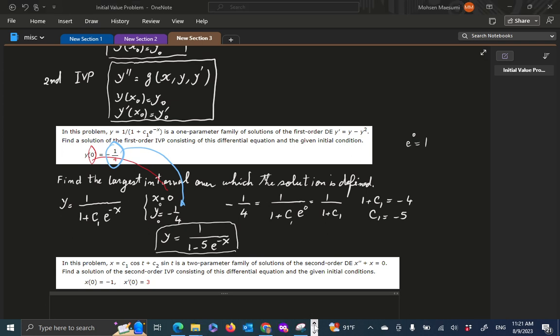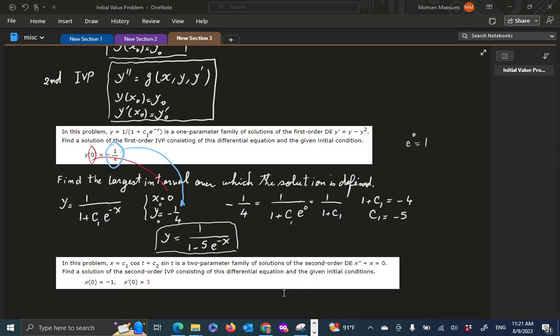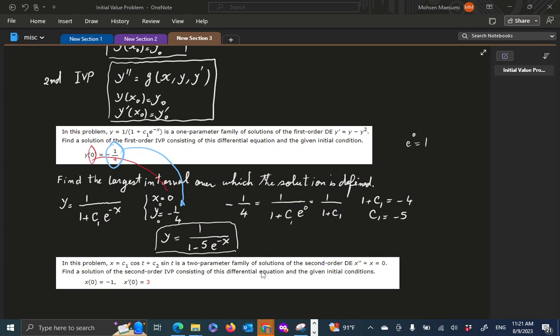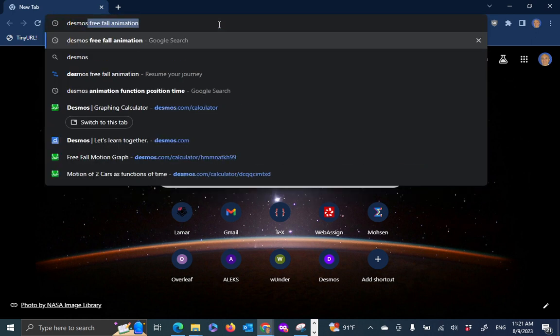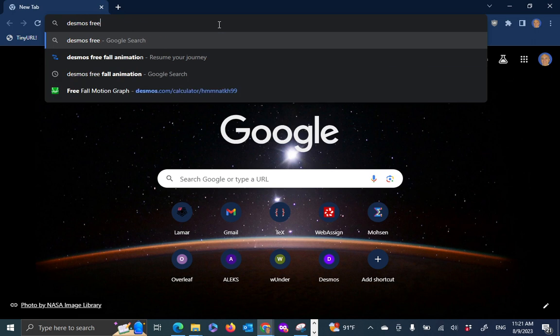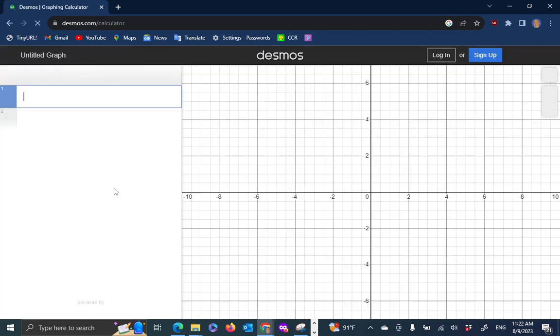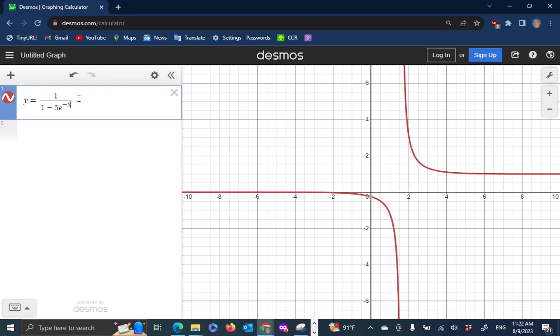It's called Desmos. I'm sure you have used it. So the function I had was y is equal to 1 divided by 1 minus 5 exponential of minus x, or something. Okay, it's some function. Now we see a peculiar behavior in this function.